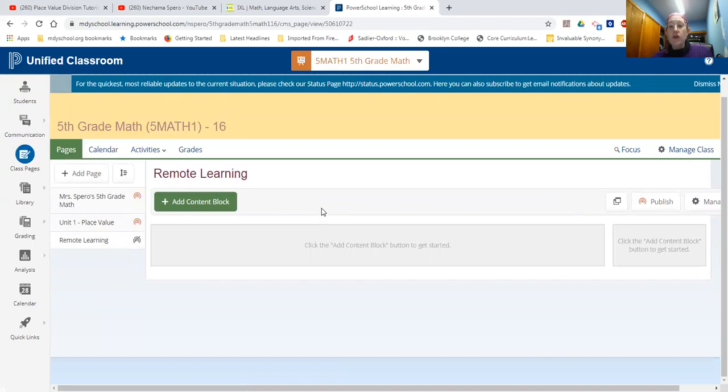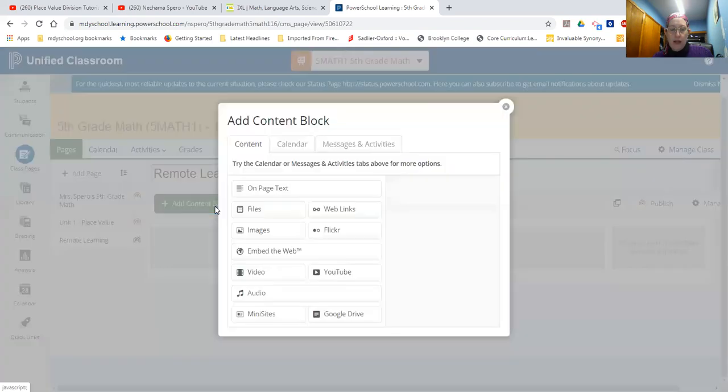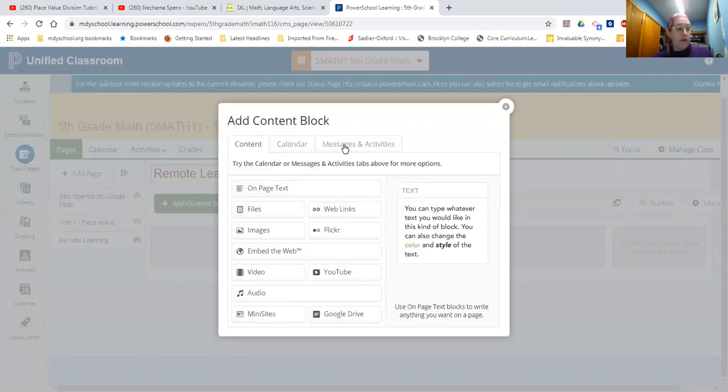So anything that you want to put here, you're always going to choose Add Content Block. The title here, you can click in to name however you want, but to put content is Add Content Block. Notice there are several different items here. There are also 3 tabs here. I'm not going to play with everything here because this tutorial has 3 very basic objectives. The first is to show you how to post a YouTube video.